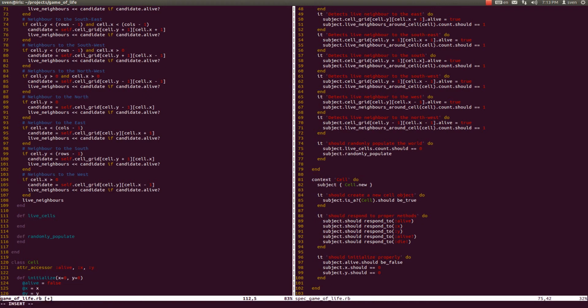So we're going to code this like this. We are going to access our cells array and then select elements which were referenced by this cell. Select elements which have a live attribute true.